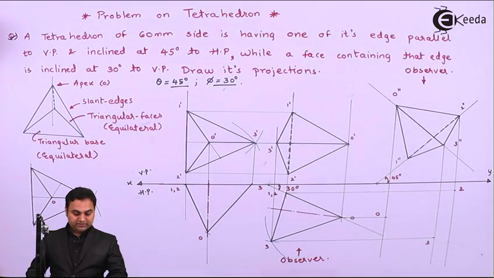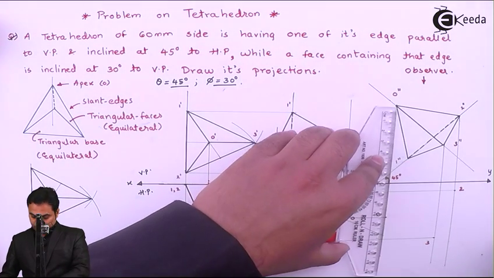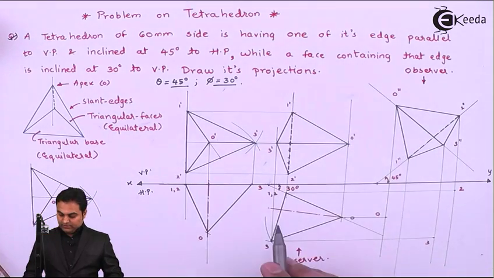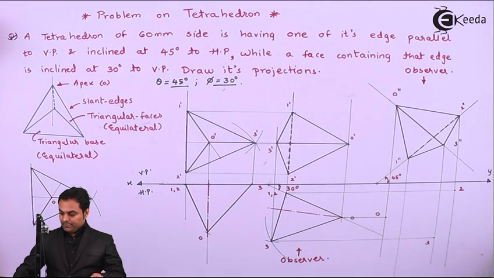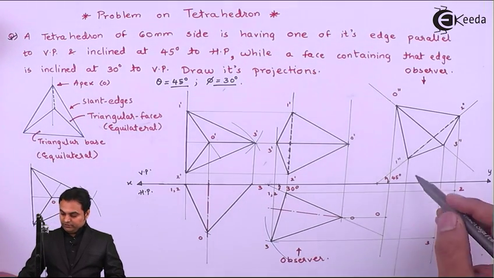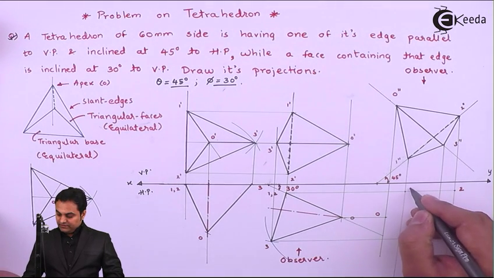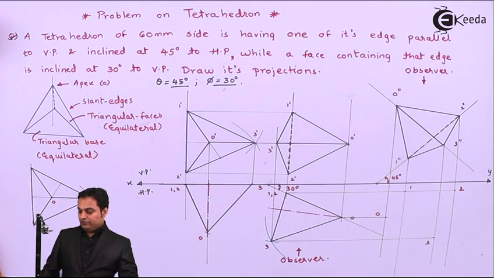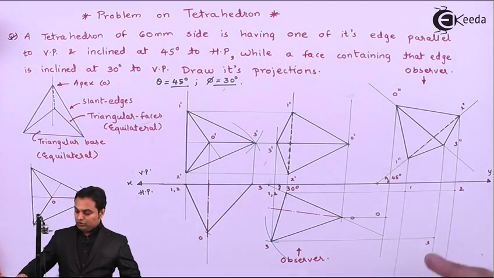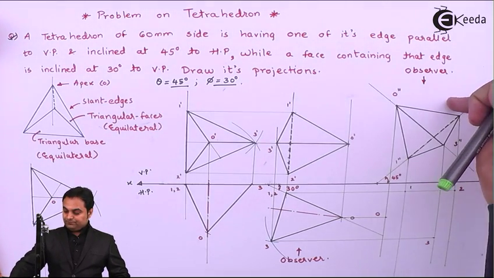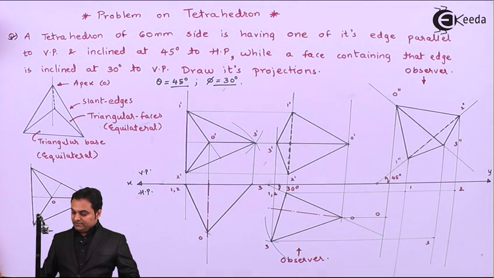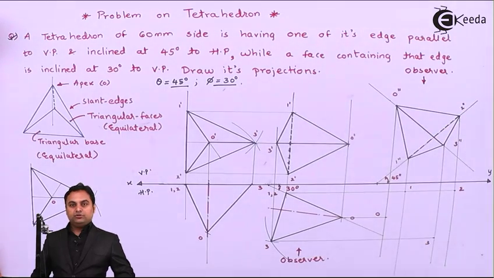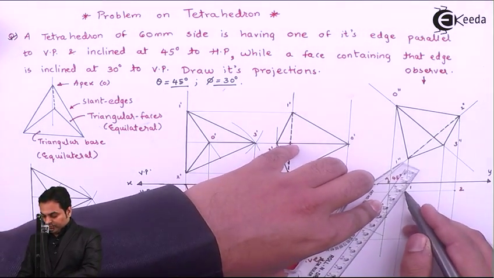Next point 1 double dash. And here we have point 1 and 2 on the same line. So wherever point 1 double dash and 1 intersect, that gives us point 1. Now joining all these points in the proper sequence, first of all the outlines, they will never be hidden, and as an observer here, O double dash 2 double dash, that is visible, or we can say that the complete triangular face O double dash 1 double dash 2 double dash is closer to the observer, so that will be joined with the help of a solid line.